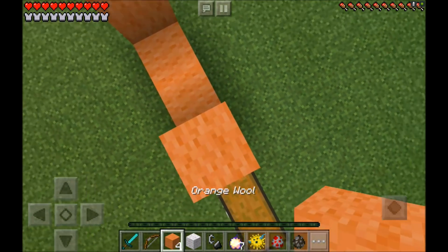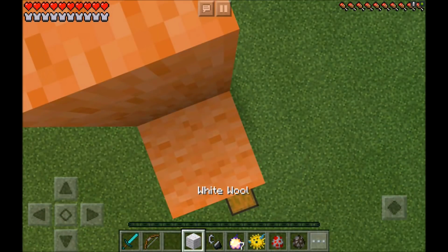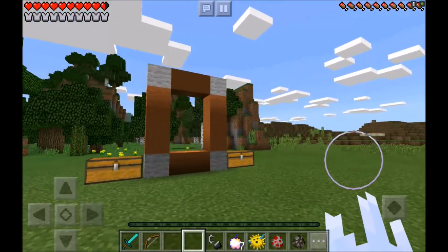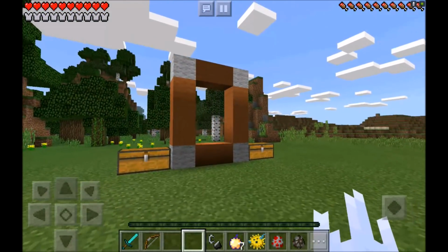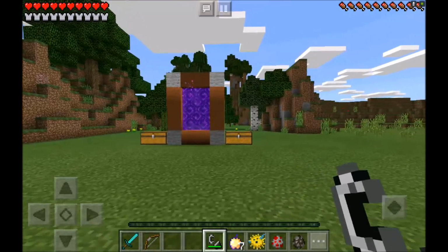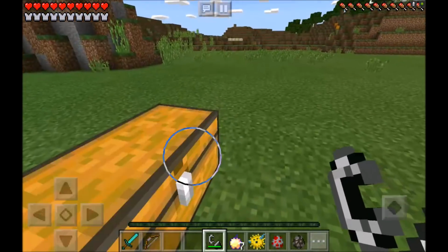So you just want to go ahead and put 3 orange wool on this side, then 2 orange wool in the middle, and then 1 white wool on this side, and boom, shapow, you are done. And let's go ahead and take a look at this amazing, beautiful, gorgeous frame, guys. Wow, that looks amazing. Let's go ahead and light it up. Wow. That is just so beautiful, guys. Let's go ahead and head right on into the mystery chest.